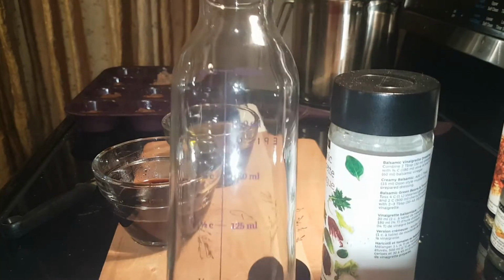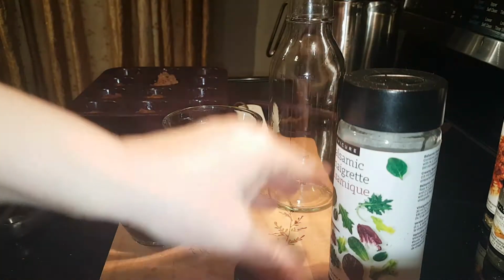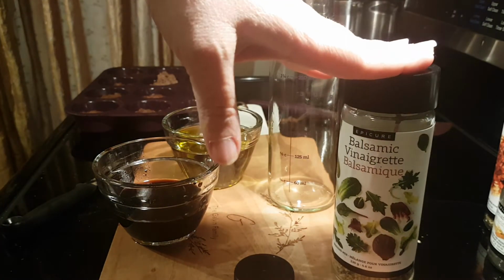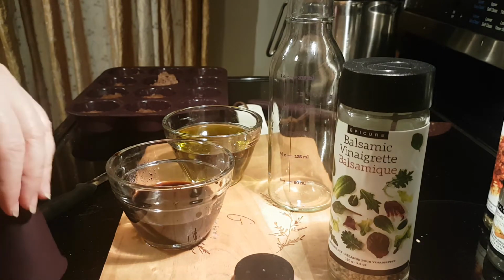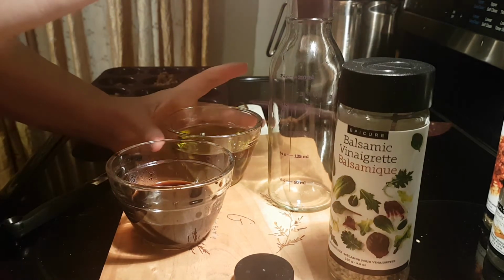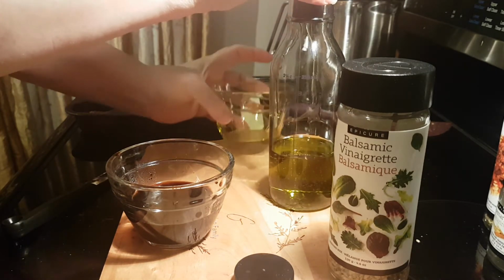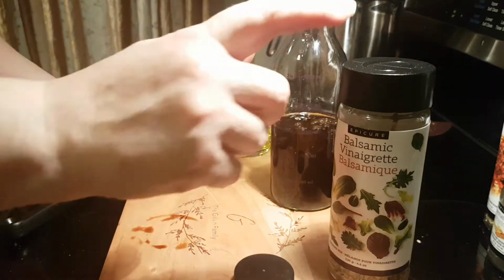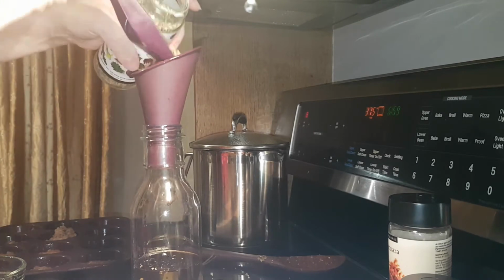Oh, look, our mini meatballs are already done. Of course, you can make your meatballs however you want. So I'm going to show you using our balsamic dressing now to make salad dressing in our cruet. And our cruet is really nice because all you're adding is olive oil and vinegar and then our balsamic dressing. In our cruet, it has all the measurements and everything right on the side for you. I'm going to go ahead and dump everything in here, and I'm using our awesome funnel that we have. The funnel just keeps everything so super simple.